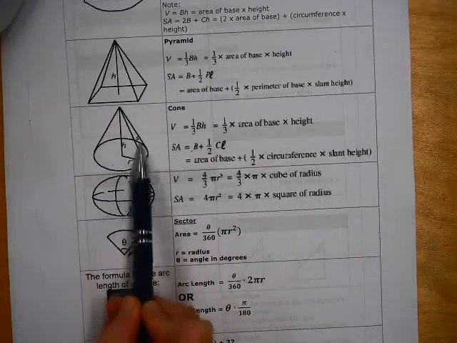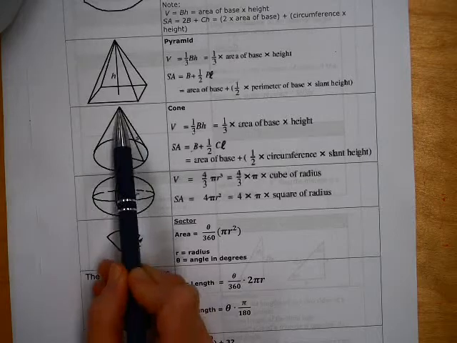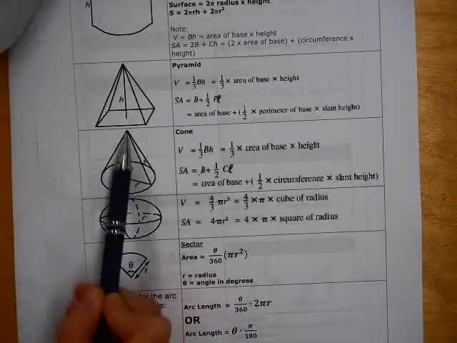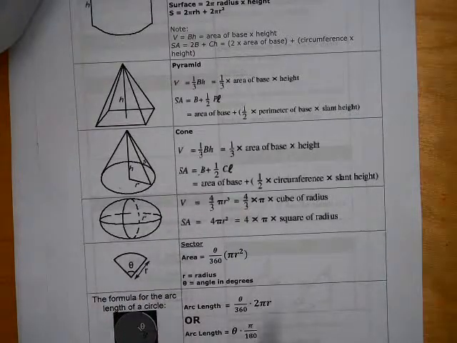That would be what they have labeled here as S, that's our slant height, that's the side coming down here from here to here on the edge of the cone.